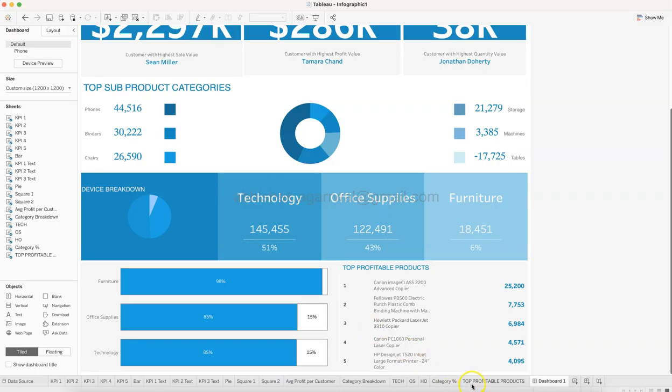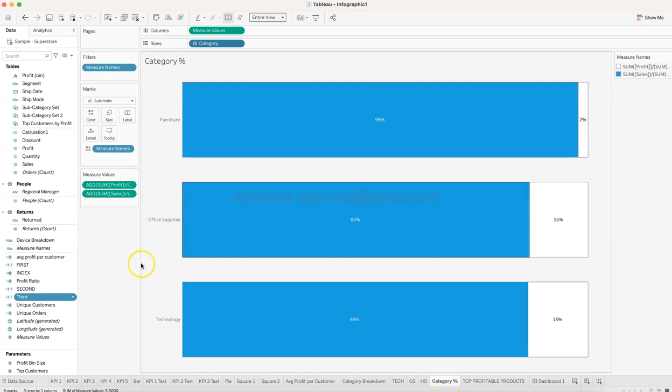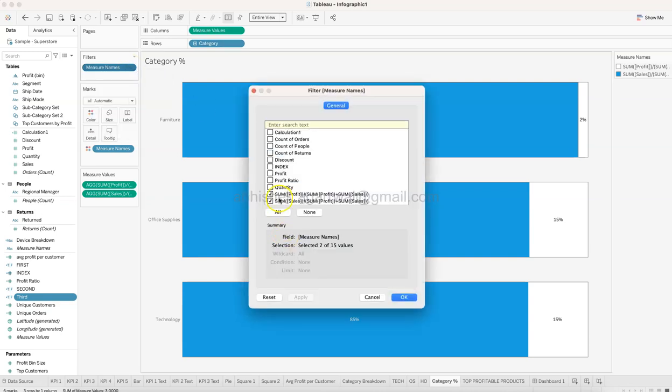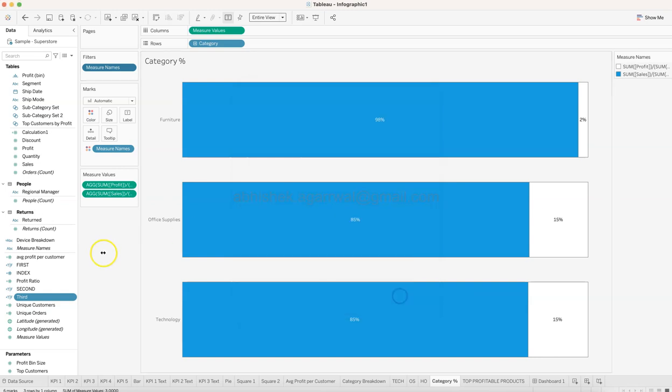So what we do is we come over here in category percentage, and this is where we bring the measure values to the column, right, and measure names to the filter. And from here we are going to choose only the profit. So right now this is an added calculation which I'll explain, but what you are going to get is only the sum of profit and sales, only these two calculations. And measure names need to be here on color to get the two color codes, which is for these two values.